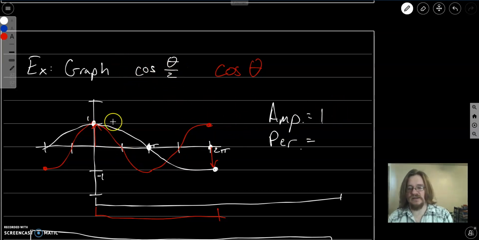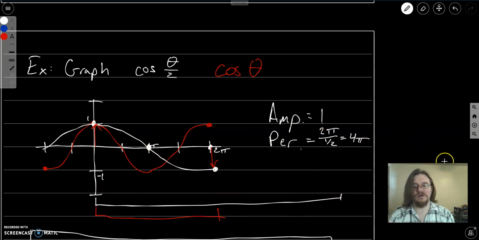The period, on the other hand, we can see that our period has essentially doubled. When we would normally fit 1 wavelength, 1 period in, we can only fit half of it in anymore. So if we use our formula, we'll take 2 pi divided by a half. Well, how do you divide something by a half? It's the same thing as multiplying it by 2. So our period is now 4 pi, which is double what it was before. And this makes sense. We saw that our cosine wave is really stretched out, so our period is now longer than it was before.